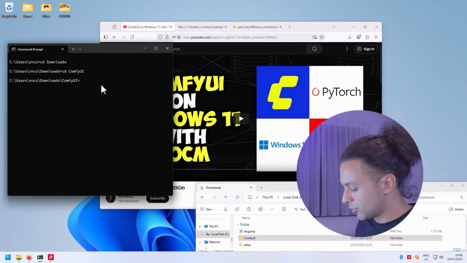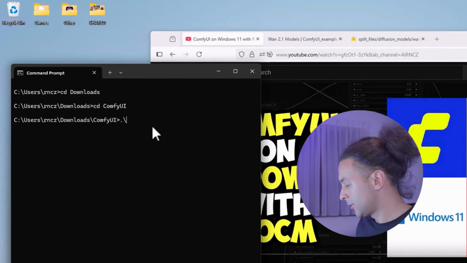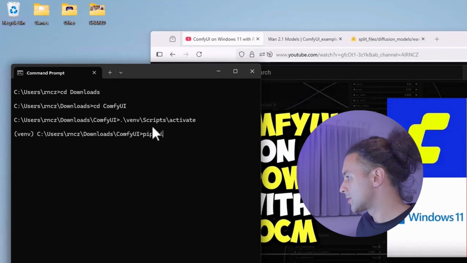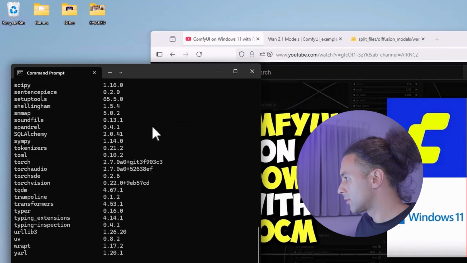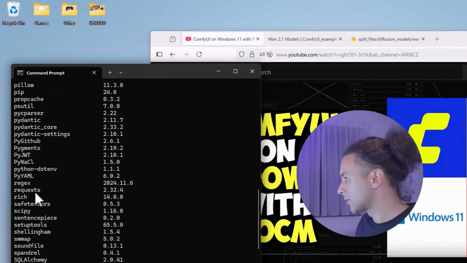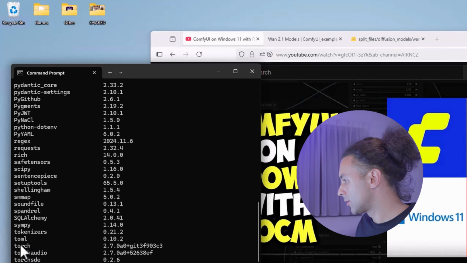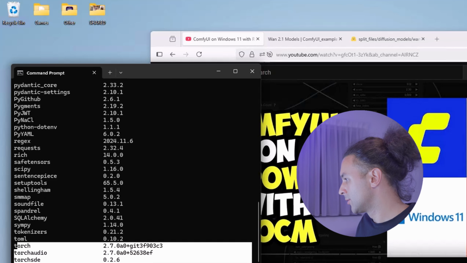From here on, we're going to activate our virtual environment like this. And the next thing we do is let's check if the PyTorch is installed. And there we see all the torch libraries, so that's good.